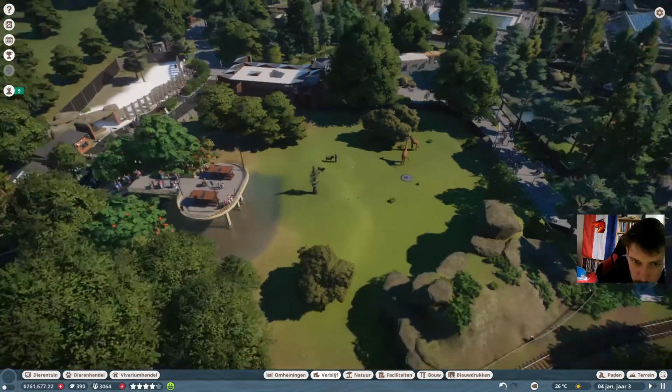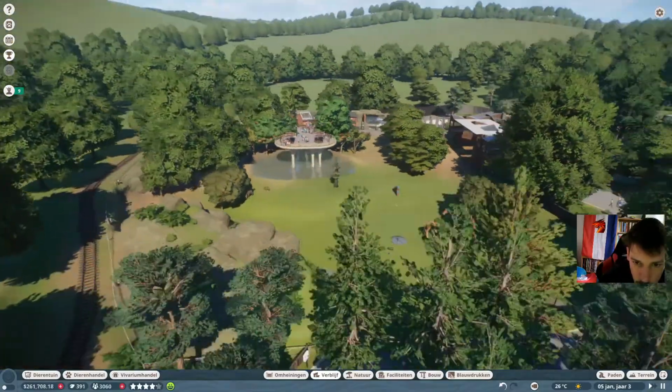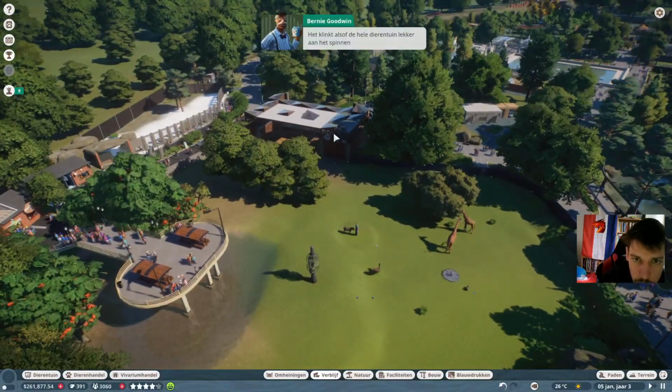Oké, dat was hem blijkbaar. De eerste tutorial is gelukt. We weten dus hoe we dieren moeten binnenhalen.